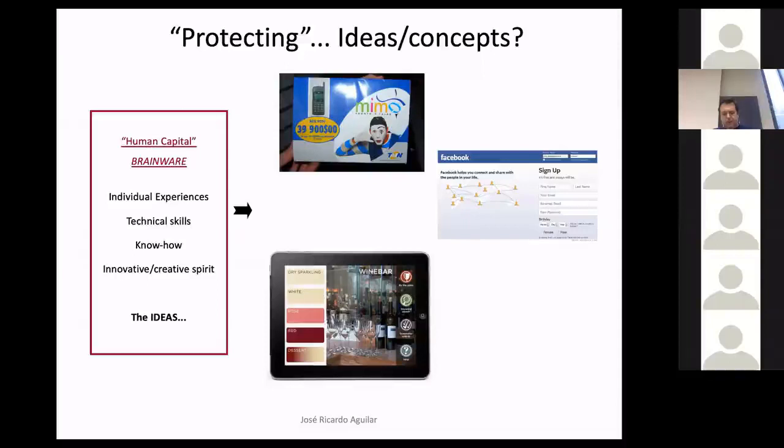One of the first things that we notice when we have meetings with innovators, with inventors, and so on, is that sometimes they bring us this dilemma. They say, well, I want to protect my idea. And looking to our previous slide, we saw that we have different ways of protecting intellectual creations, but in fact, it is very hard to have a monopoly on a single idea, on a wide concept. And we have here 3 examples to understand this.